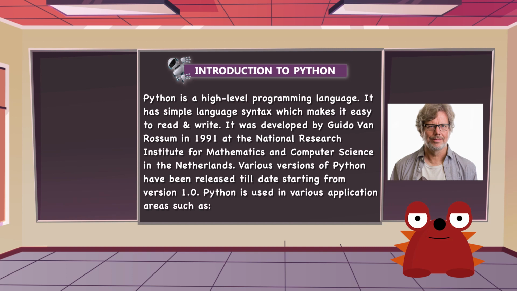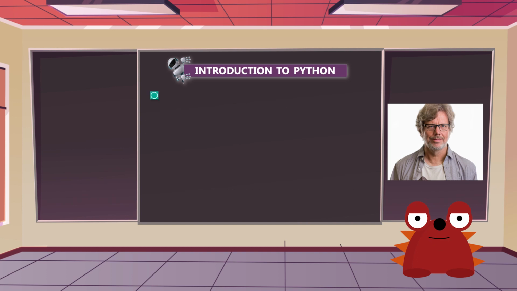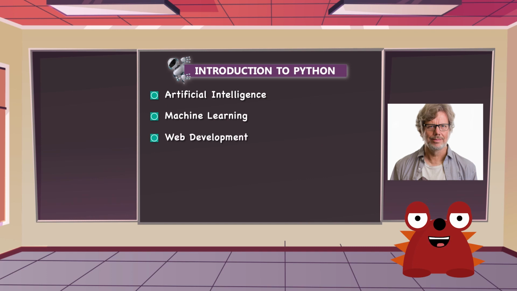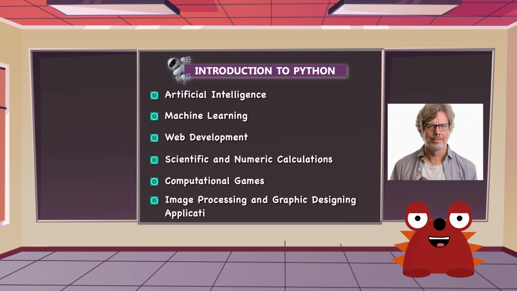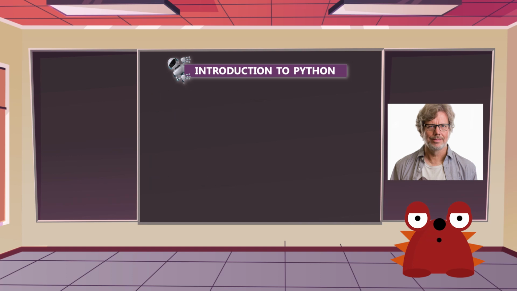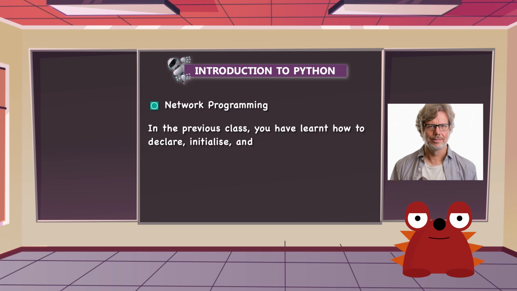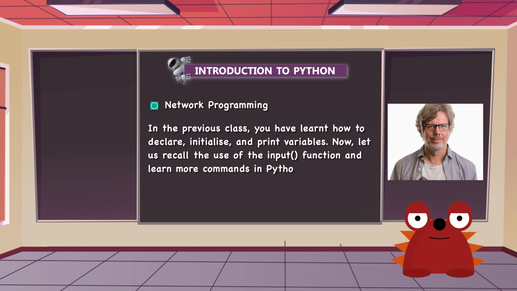It is used in various application areas such as artificial intelligence, machine learning, web development, science and numeric calculation, computational games, image processing and graphic designing applications, and network programming. In the previous class, you have learned how to declare, initialize, and print variables. Now, let us recall the use of the input function and learn more commands in Python programming.